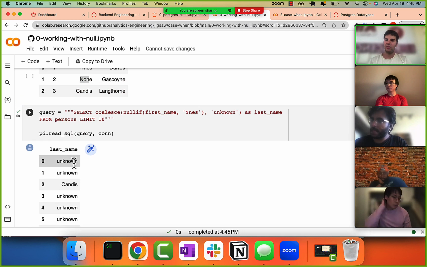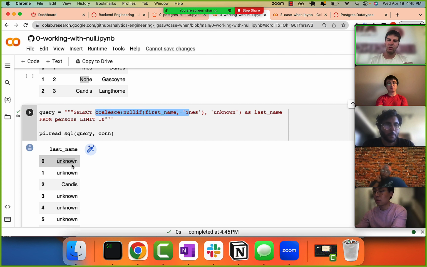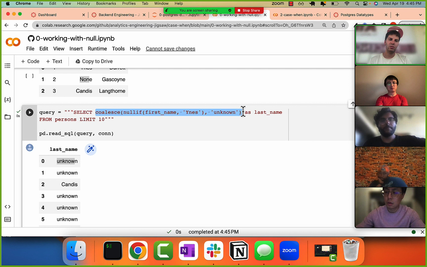You see that? So this thing originally was Enos. This thing was originally none. For this thing, we applied the null if. We first applied the null if on every value, saying, okay, if it's not null but it's Enos, make it null. And then on that, we wrapped this coalesce function, saying, all right, now that we've made everything properly null, let's make it unknown. Let's replace the nulls with unknown. And you're doing that by just having the first value here not be just first name, the column, but rather null if first name Enos, the coerced column.